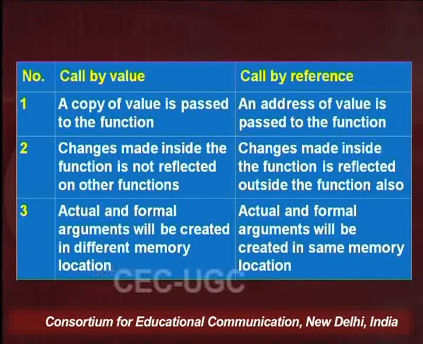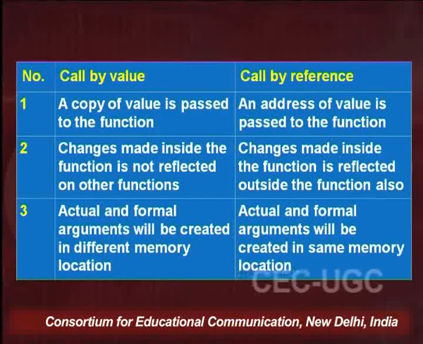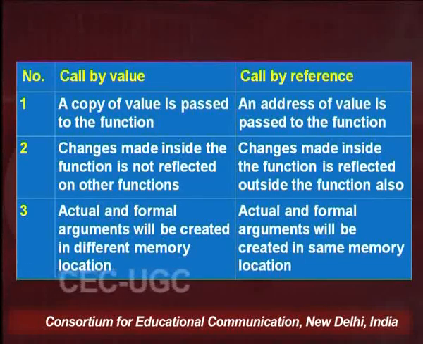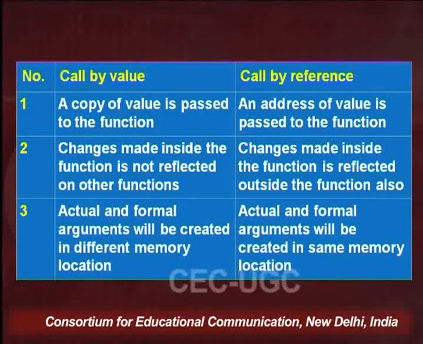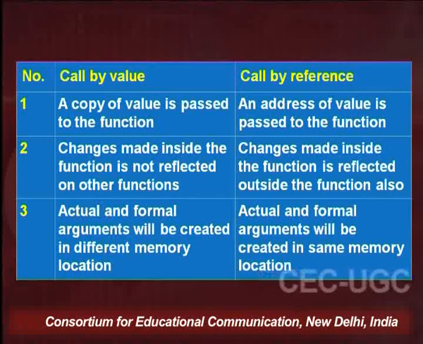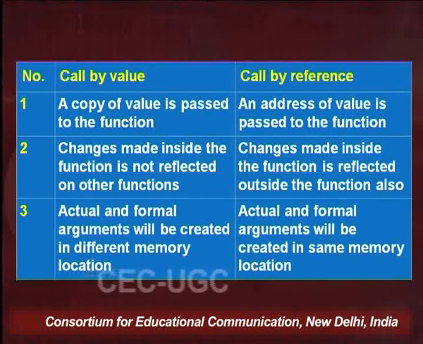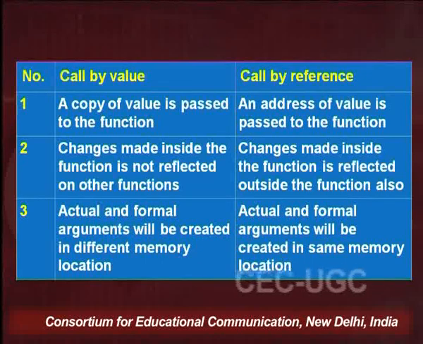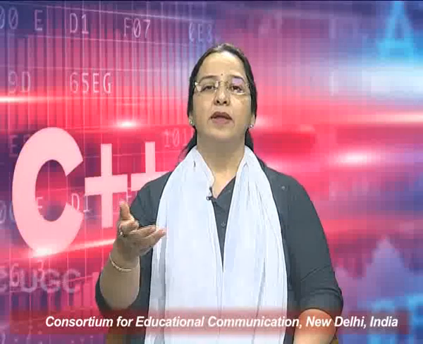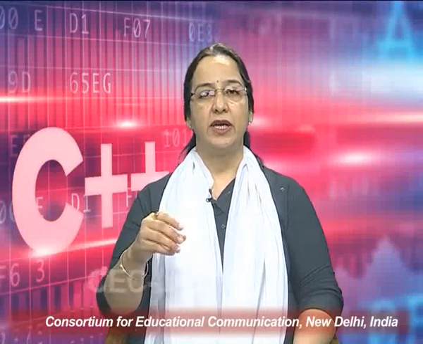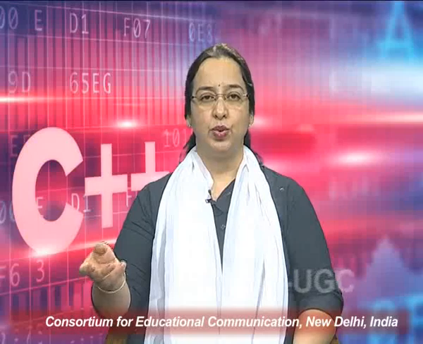As the next point, I can say changes made inside the function are not reflected outside that particular function, whether it is your calling function or any other function outside. The changes made inside the called function in call by value will not be reflected to the outside world, while the changes made inside the function in call by reference are reflected outside the function too.